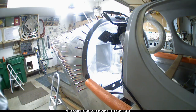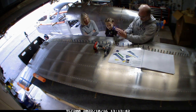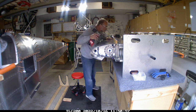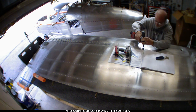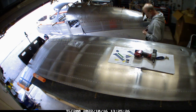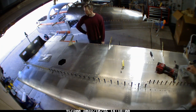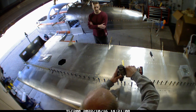ProSeal was done, fuel tanks were tested, and my next-door neighbor stopped by — Grace, she's about four or five years old. I try to have her pull the trigger on the rivet gun. She's a very friendly little girl and very interested in the process. Anyway, I finished riveting this one up. I tested the tanks by filling them up with water to make sure there were no leaks. I did have a leak in this one, similar to the other one — it was on the end, something that'll be easily addressed, so I'm not even concerned about it. I'll mix up a little ProSeal to take care of it.